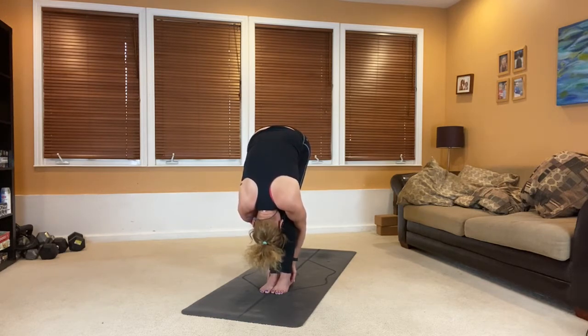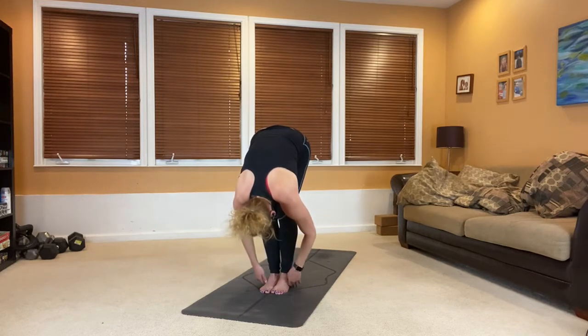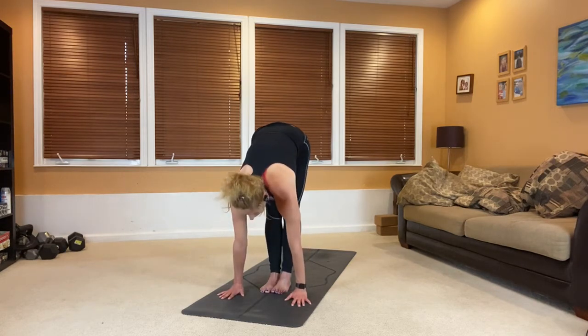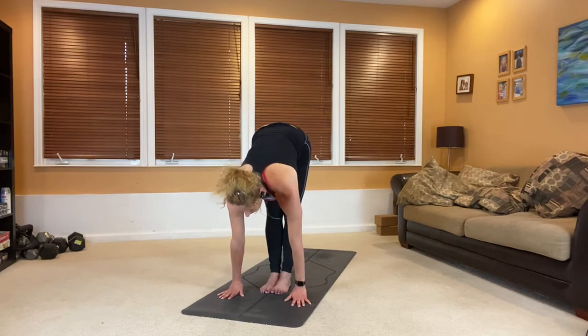Using the strength of your arms to help you find that fold for 3, for 2, for 1. Bring your fingertips just in front of your feet. You can even keep your hands flat. Find a half lift. Lengthen. And fold.